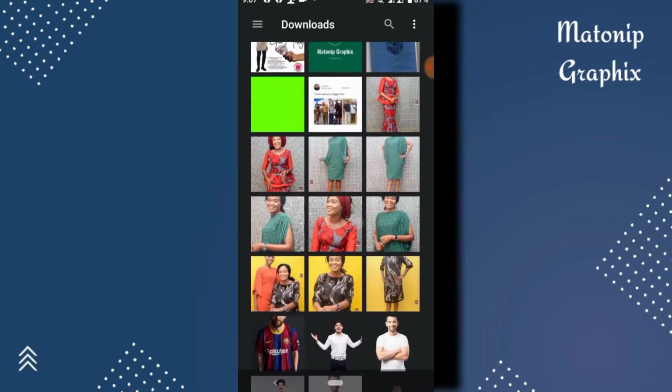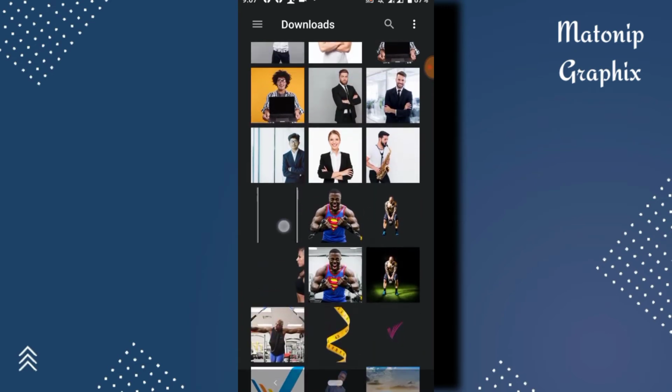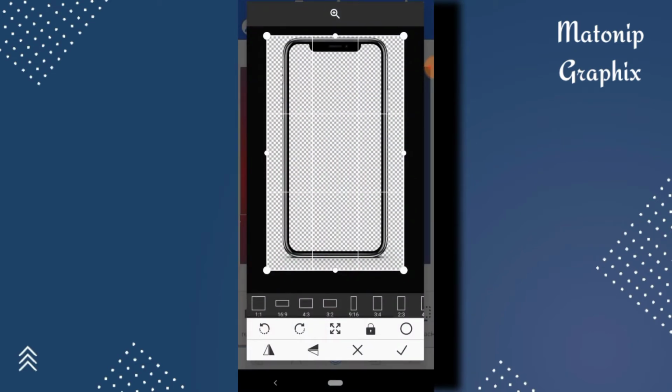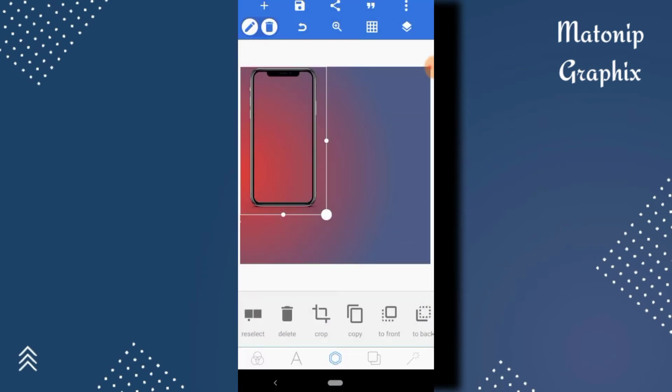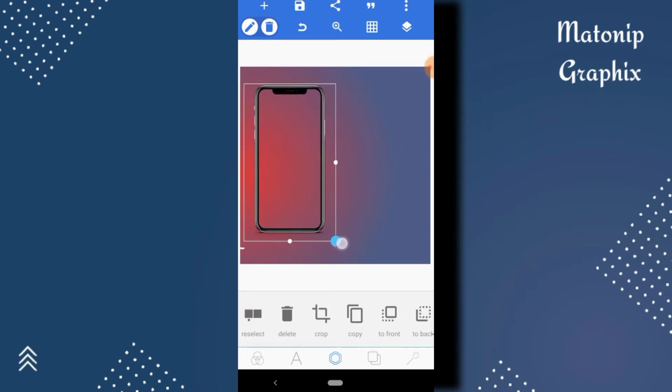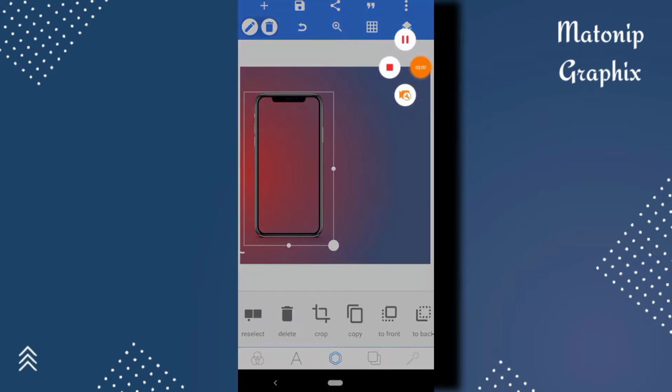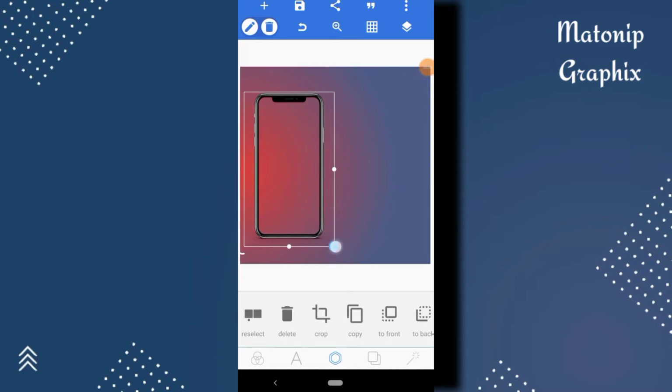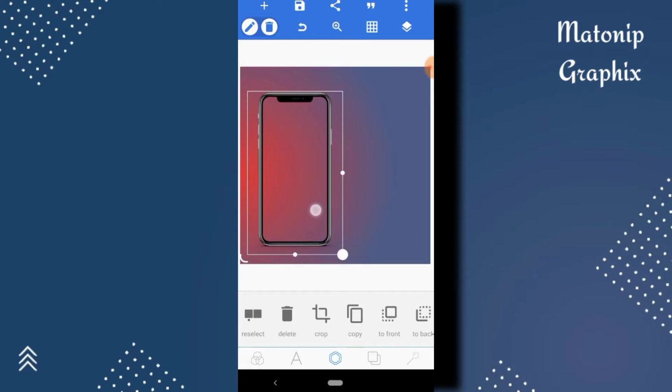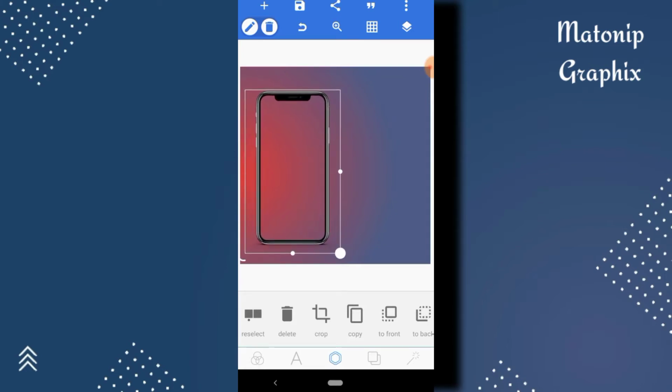Well, I have another one already, so I'll just select that one. Then you click on OK, and you can increase it, you can leave it the way it was, or adjust it depending on what you want. You can increase it, place it well, just make sure it's okay.